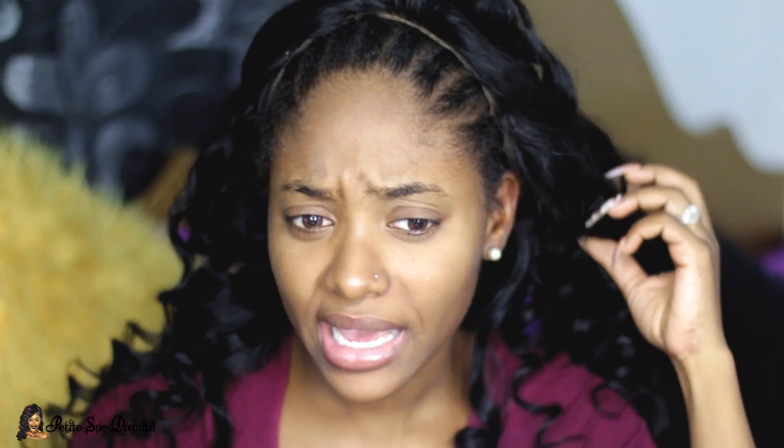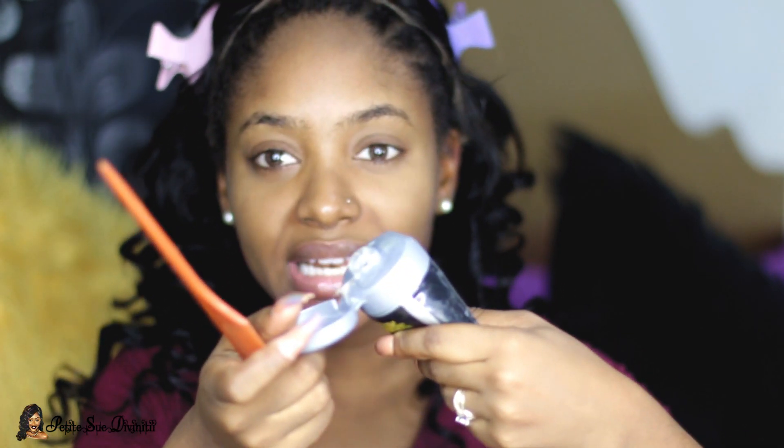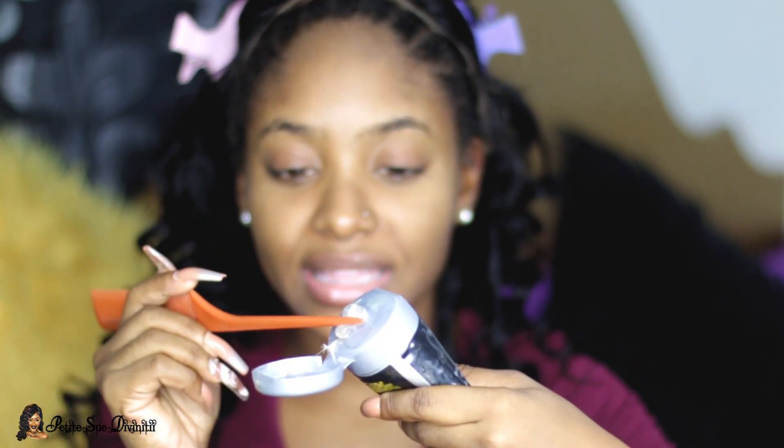And you can't forget your handy dandy toothbrush. You can have a regular small brush, but I just love my toothbrush to help things be a little bit more snatched. What I'm going to do is make sure the hair is not going to fall forward while I apply the gel, so I'm going to take two section clips to pull everything back. My braids are a mess right now, I need to get them done. I plan on doing so over the weekend.